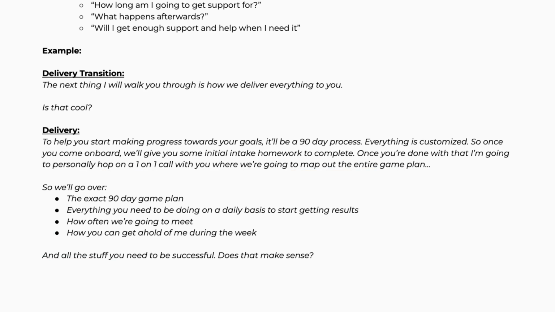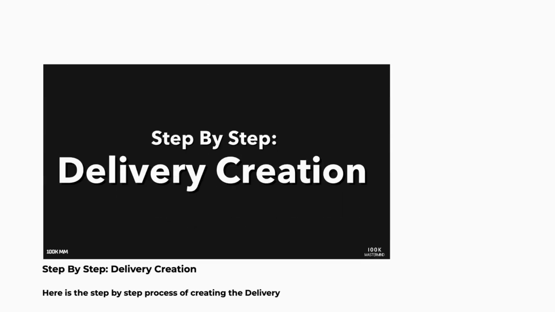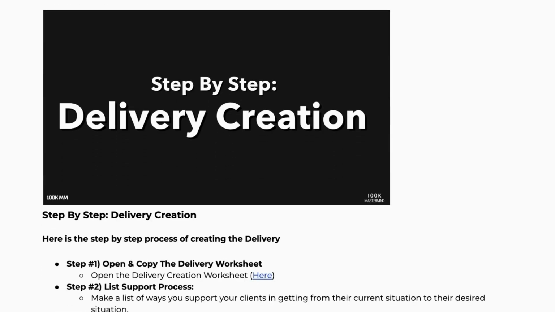So now that you understand what the delivery looks like and how it's supposed to be structured, let's actually go into the delivery creation. So what we're going to do, team, is we're going to switch over to a mini training where we're going to walk you through the step-by-step process on how to actually create your delivery. So with that being said, let's switch over to that mini training now.